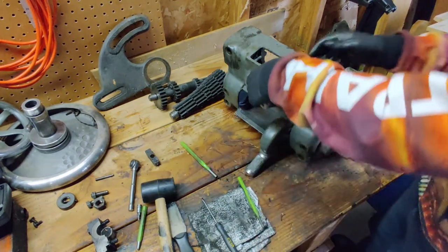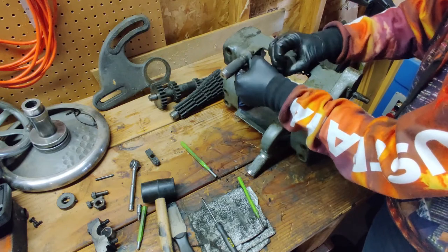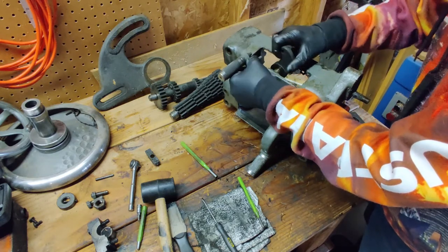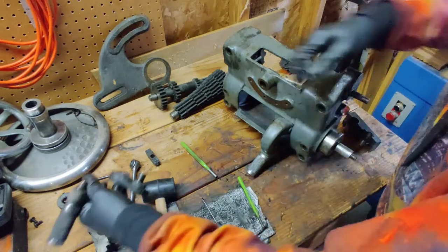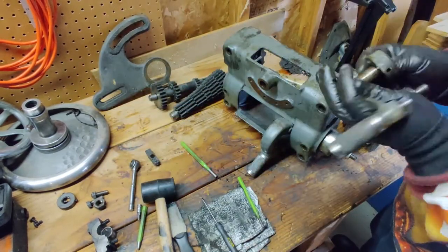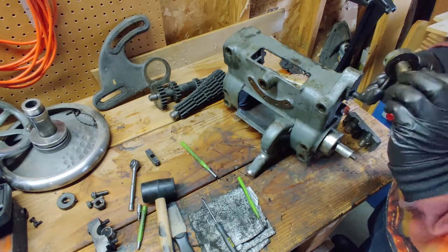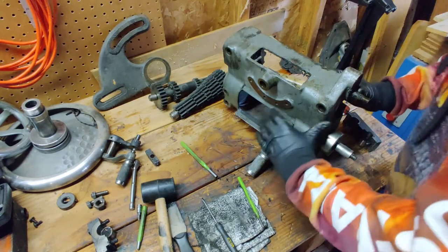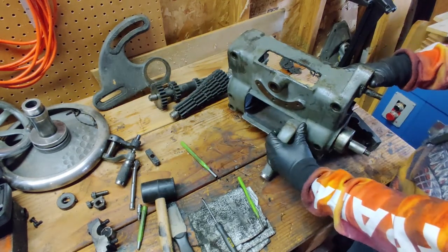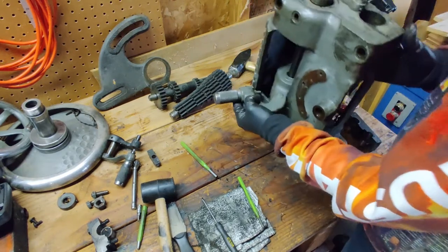Set that over with the parts, and yeah, that's coming right off. There we go — stick those back together, throw the punch in so it doesn't get lost. And we got that whole assembly off — now we can work on the top. So we've got this other one up here.